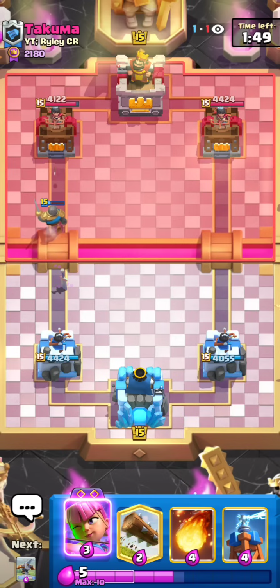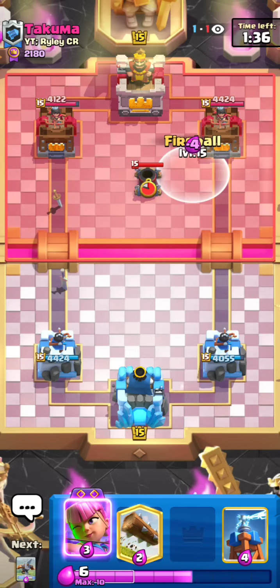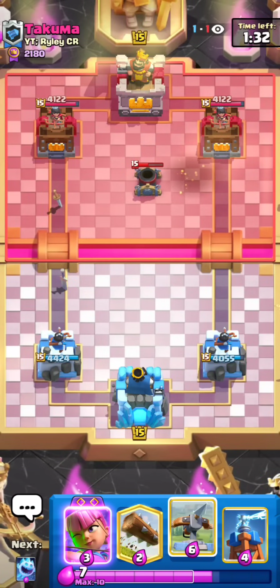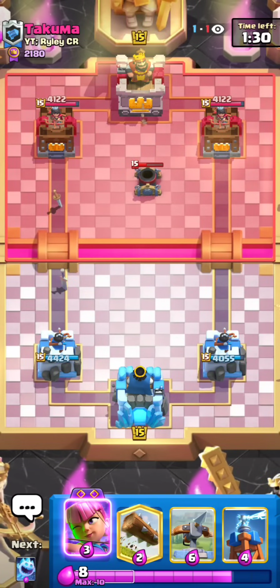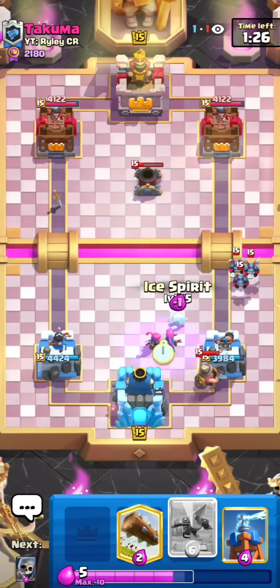I already do have my Evo Archers, which is great. And he has not played a single Mortar yet. I believe he's playing Evo Mortar in this deck, guys. So what I am going to do is try and play as aggressively as I can, because I just need to break through against this deck. And he's doing the right thing. He's just defensive Mortar spamming. Just going to take the Fireball. I think in single, if they ever defensive Mortar, you just straight up take the Fireball. But once it gets to double, sometimes you just want to go for the Xbows to pressure.